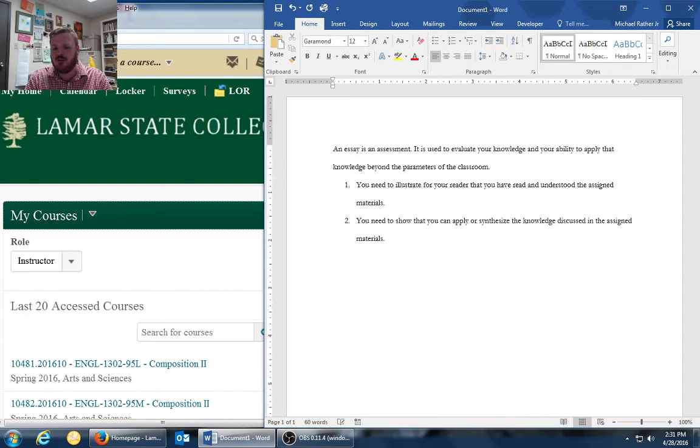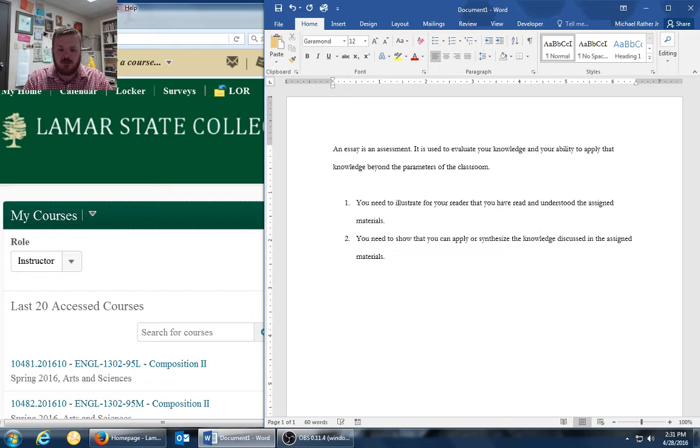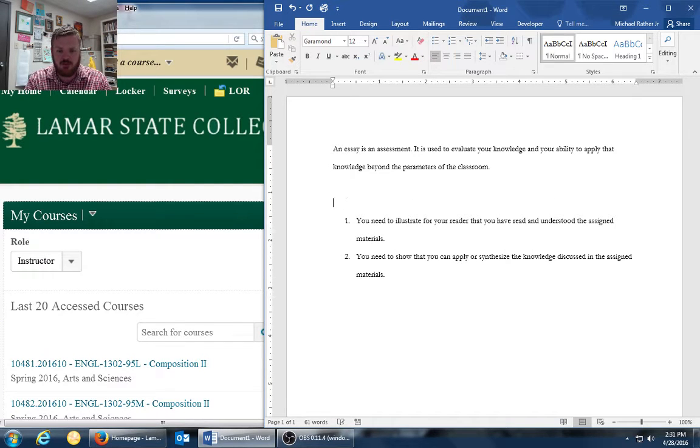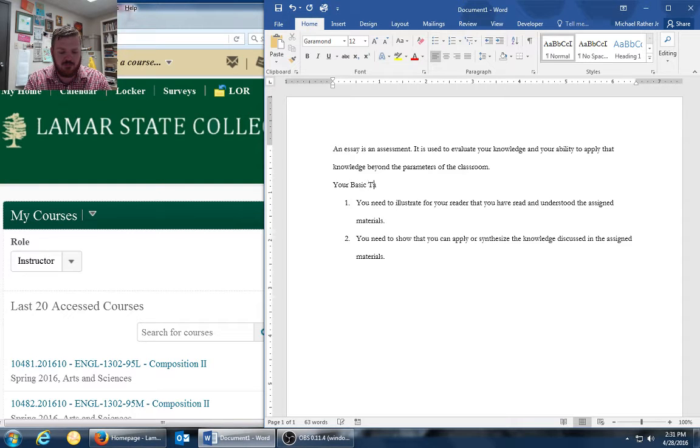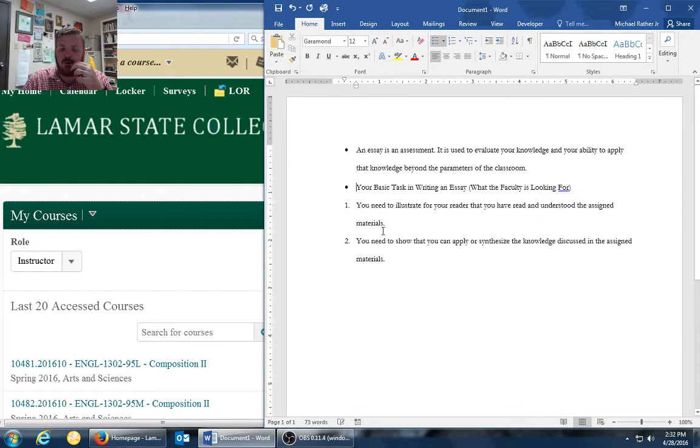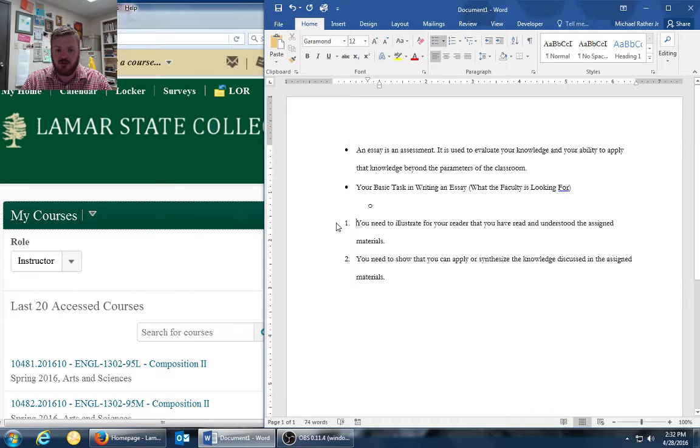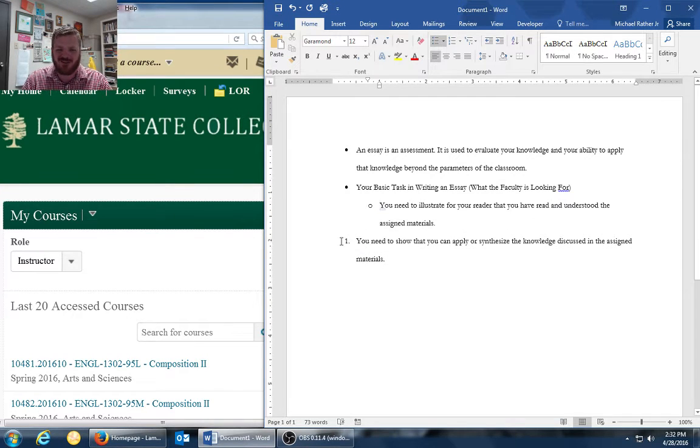Well, if you've had English 1301 with me, let me organize these notes a little better that I'm typing as I am talking. If you've had 1301 with me, then you know that there's this element. Let me fix this so it makes a little more sense. Auto formatting in Microsoft Word. I'm sure you've struggled with this some yourselves in formatting your papers.